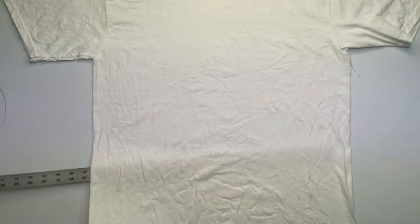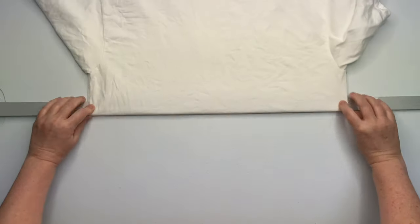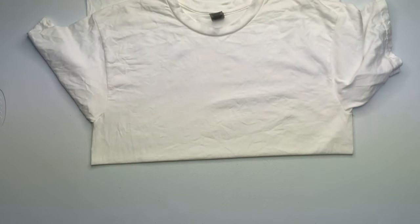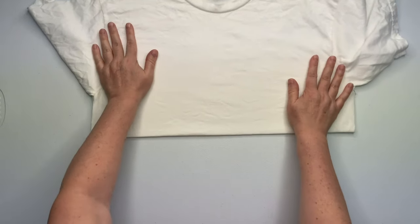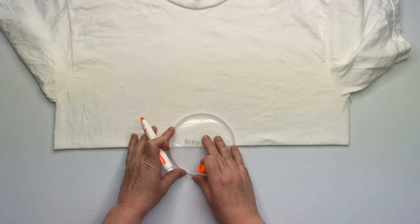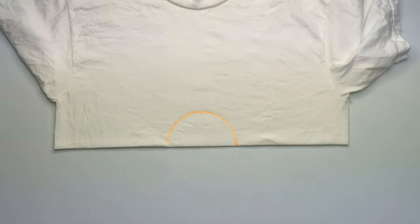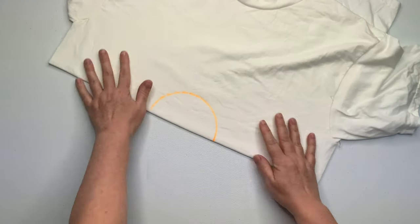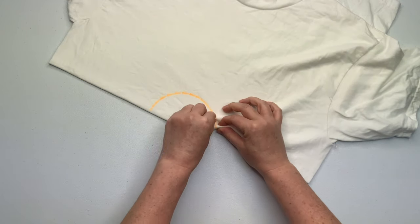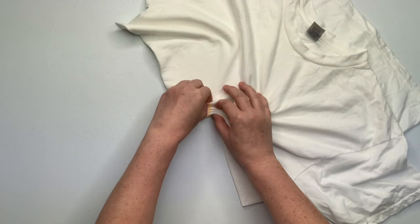Start by deciding where you want the center of your pattern to be. I like to come down about 2 inches from the underarm. I used my yardstick to slide it up underneath the t-shirt and then pick it straight up off the table, quick and easy. I'm using a lid from a yogurt container and a washable marker to mark out my pattern, and then I'm just going to pleat along this line, making that line as straight as possible. Notice how I twist the project in front of me — that really helps make that line nice and straight.